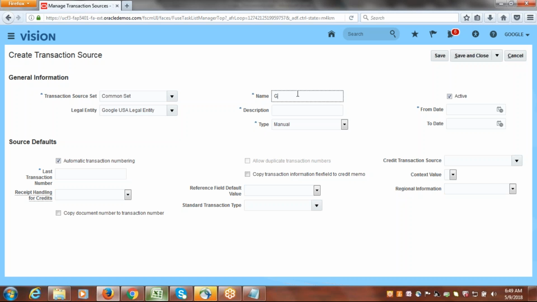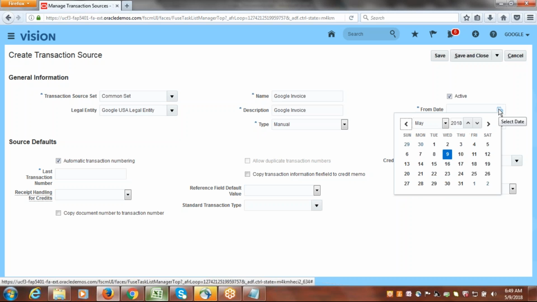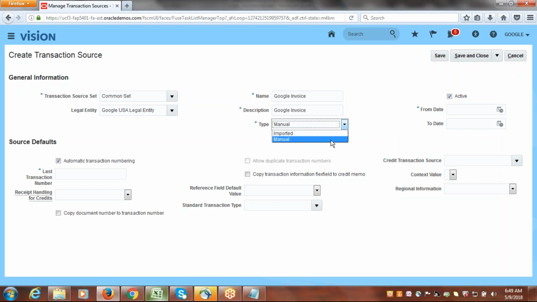So name is Google invoice transaction source. Provide description. The source type is manual. When you work on the auto invoice concept, we'll have an imported source. For now it's manual only. We are going to create the transaction through the manual process.